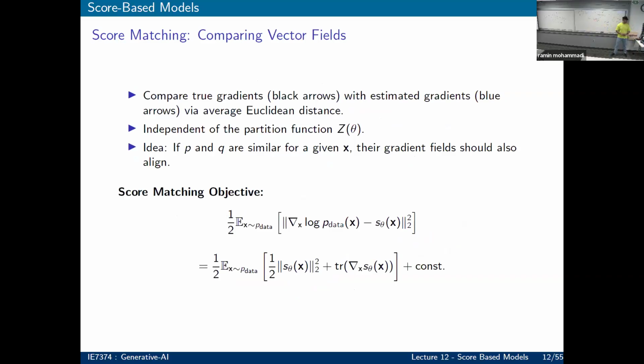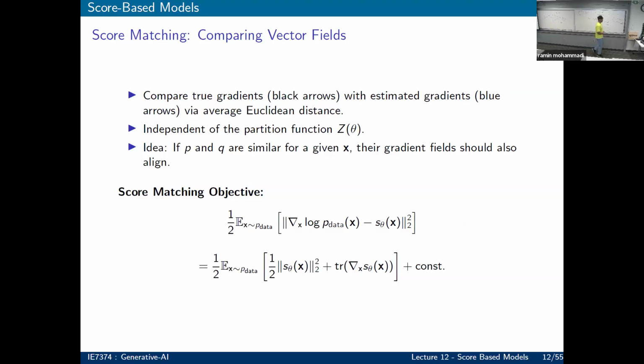Now, let's go back here. So we basically say that a score matching objective, if we sample from real data, we just simply say the expectation of the gradient, the score field of the real data, minus the score function that we have. We saw in the previous slide that that's basically simplified to this term, the Jacobian plus the trace of the Hessian plus some constant. Right? This is what we saw in the previous slide.